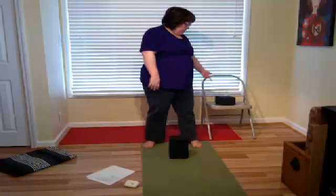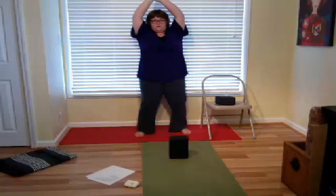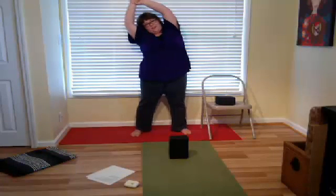And if you don't have a block but you want to use some support, you could use the seat of a chair, you could use a stack of books, you could use kind of anything that you could put your hand on. So we're still in our standing position. This time we're going to reach both arms up overhead on an inhale. And then I'm going to scoot back so you can see my hands a little better. Okay. We're going to just grab a hand and you're going to lean to the other side.